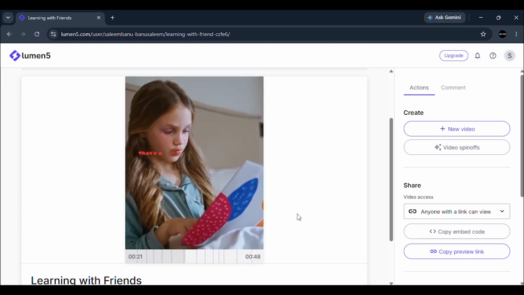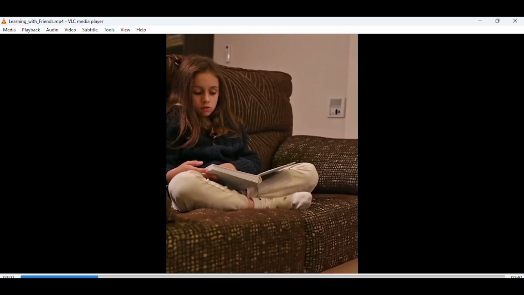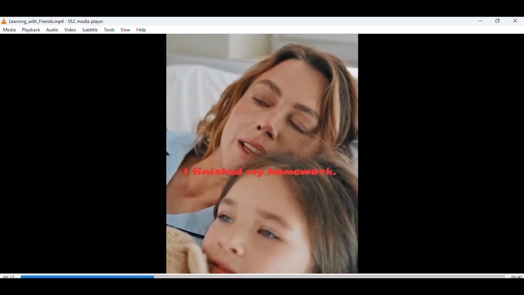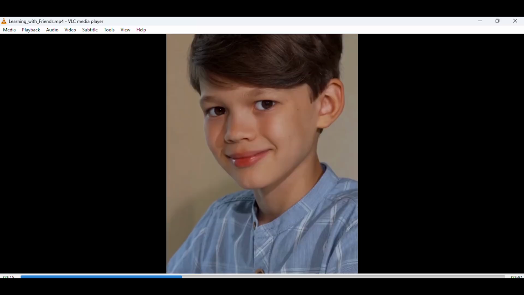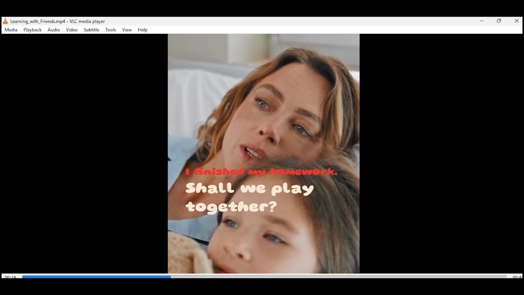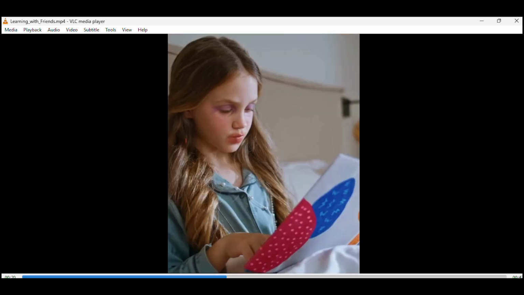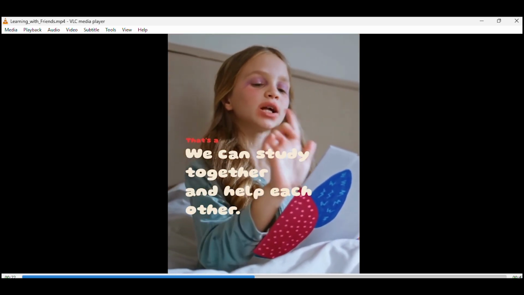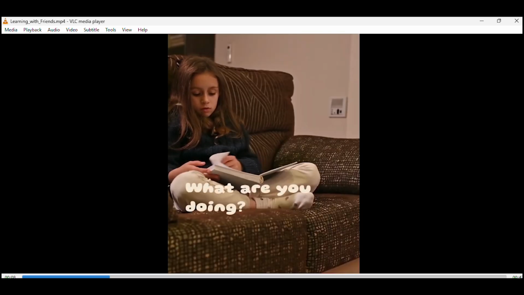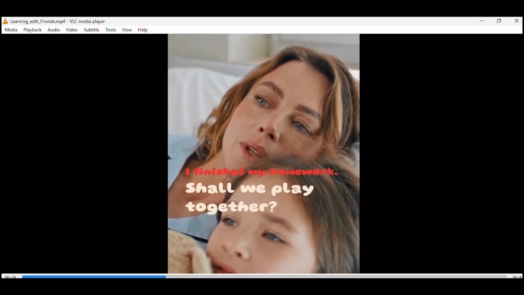So if you are a content creator, student, or business owner, this can save you a lot of time and effort. Normally making a video takes editing skills, expensive software, and a lot of time. But now AI can do most of the work for you. A tool like Lumen5 can turn your text, blog post, or simple idea into a video. The AI will automatically create a screen, add images, video clips, music, and even animation. So you don't need any video editing experience. This is very useful for your YouTube video, Facebook ad, Instagram reels, business promotion, and even education content.